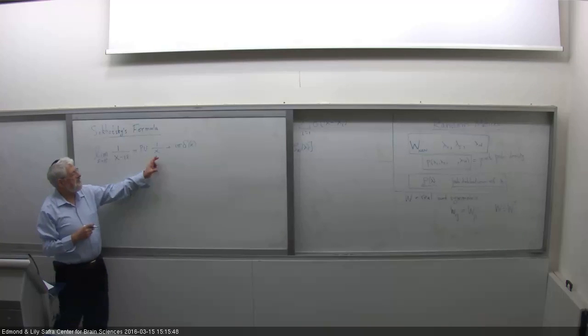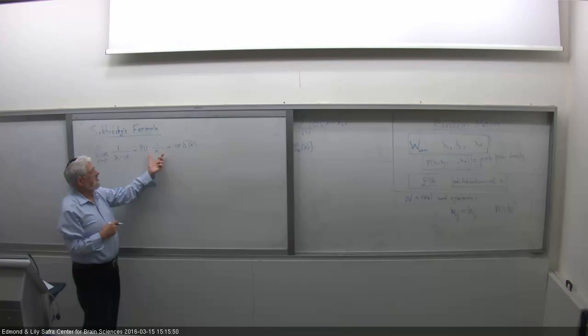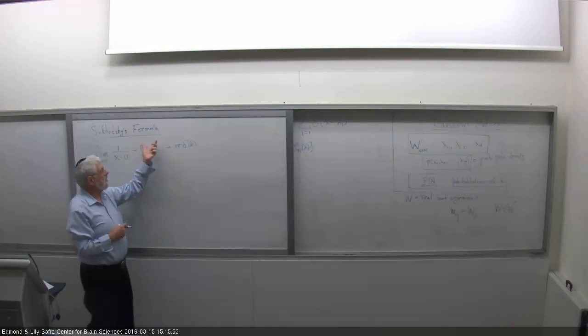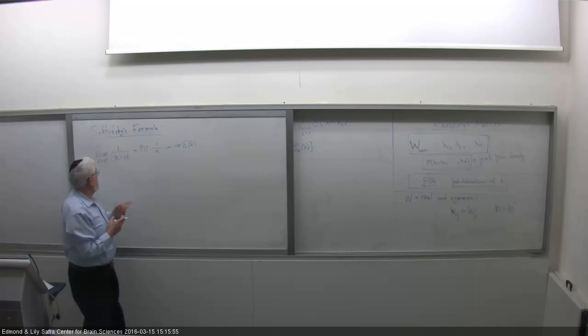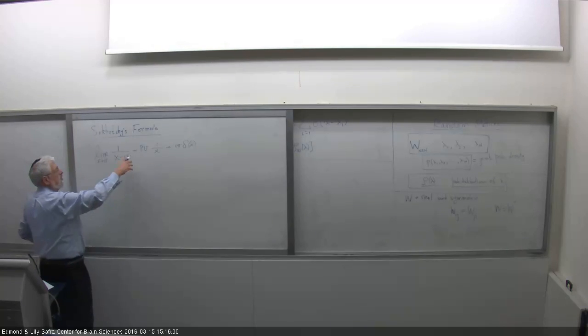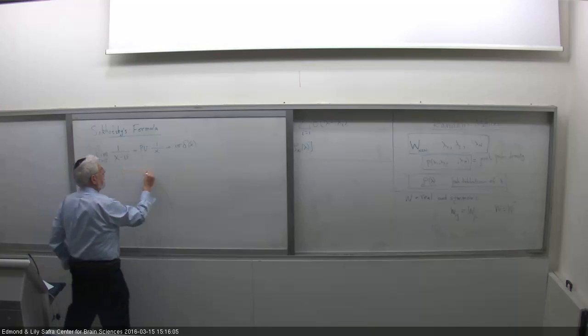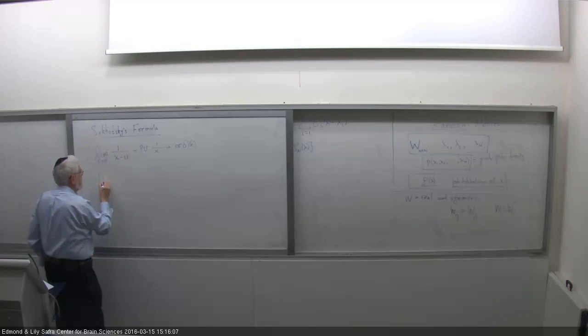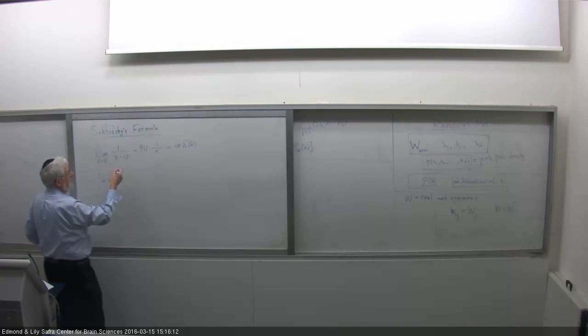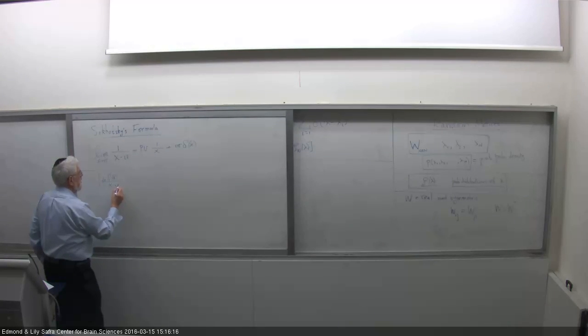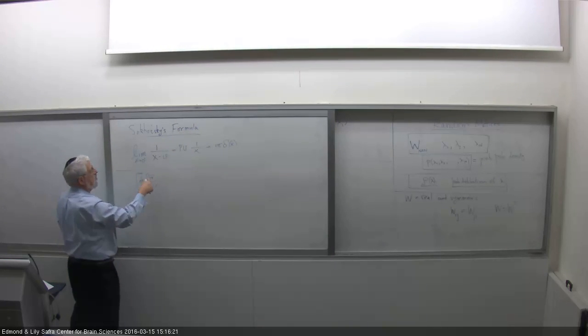Okay, so both things look singular at x equal to 0, but it's a different singularity. The real part is just 1 over x. But the reason why it's called principal value is that we're thinking about this inside an integral. So what we really mean is that if you have some well-behaved function, well-behaved at the origin and so on, we're looking at this integral from minus infinity to plus infinity of some arbitrary function f of x.